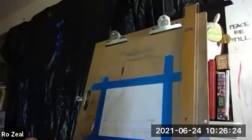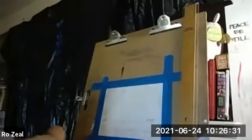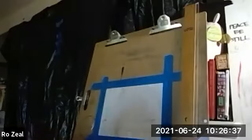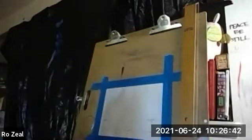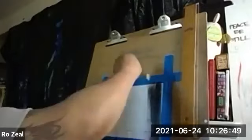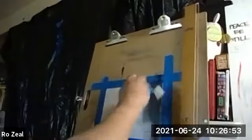For this particular exercise, I'm just going to tone it with a little bit of water and my darkest color, which is my Payne's gray and raw umber mix. So I'm just going to put a little water on my brush here and a little bit of paint. Just kind of get it down as fast as I can. I'm using Golden acrylic paints.